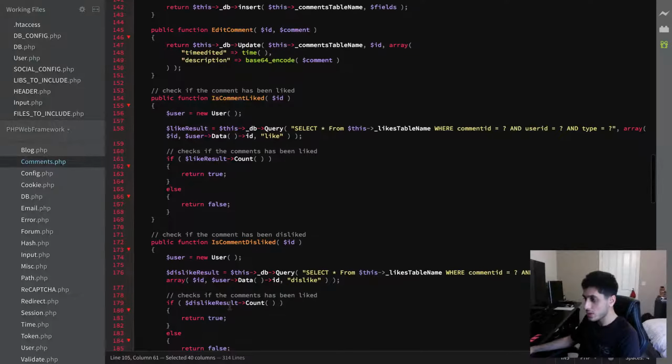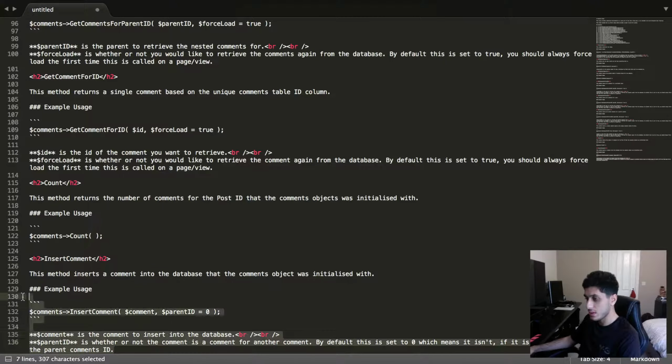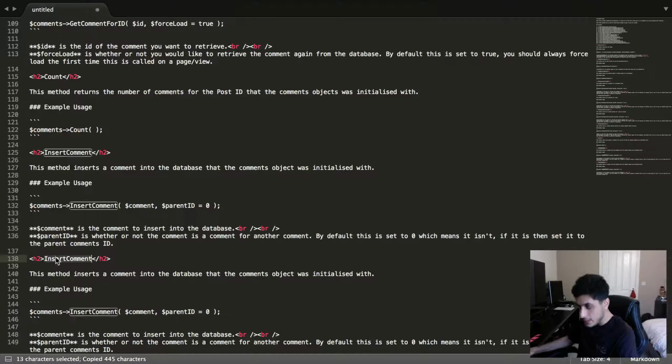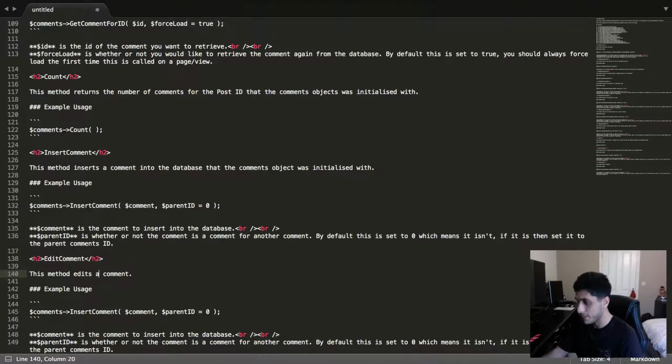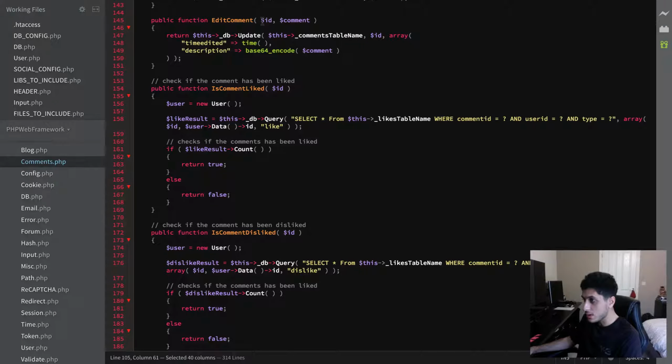Now edit comment. So edit comment, copy and paste this. Edit comment. This method edits an existing comment, example usage, edit comment, and I need to actually copy this.